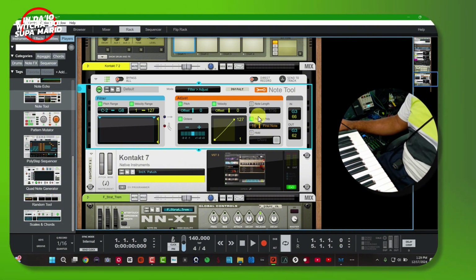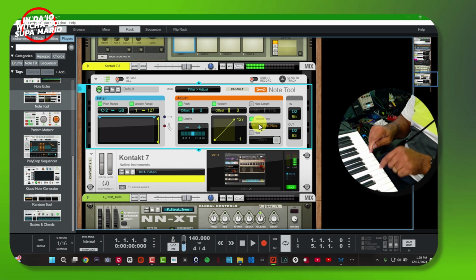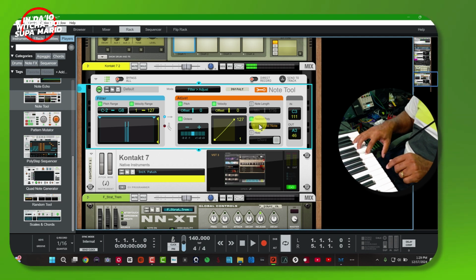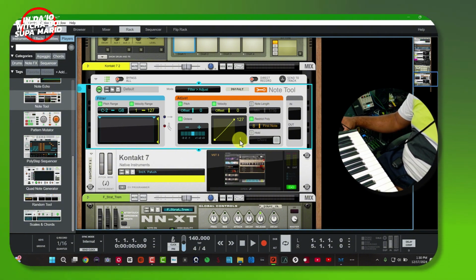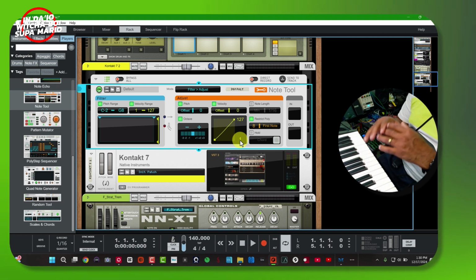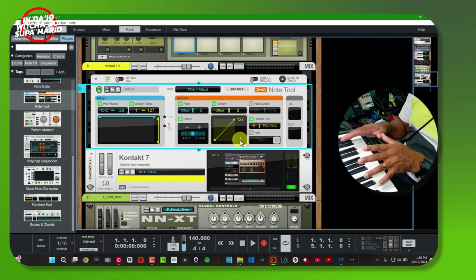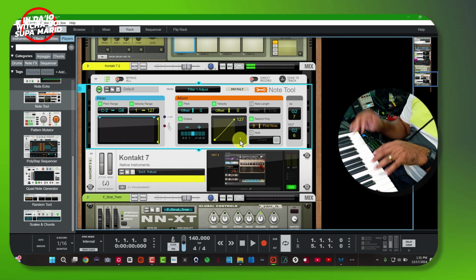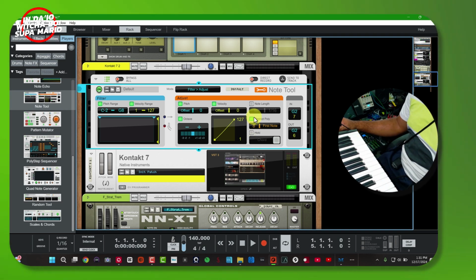So the restrictions go all the way up to 16, and then it goes all the way down to 1. So if you're a 1 finger type of person, you probably would keep it somewhere around 3 or 7 or 8 or whatever the case may be. But it's there if you need it. If you have some synth instruments that are using way too much CPU because you're playing different chords, you can restrict that and only hold it down to 3, and you should be good to go. So it's there if you need it.